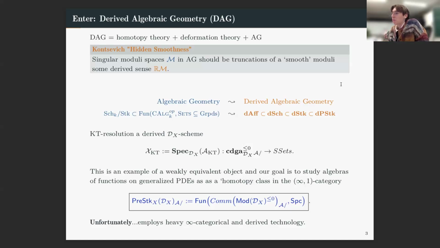But we don't necessarily just want to keep the H0 part. We want to look at it as a graded algebra in its own right. And so we want to look at the spectrum, or find some category where you can form a scheme or space with that algebra as its functions. And indeed, if you then use this classical truncation operation, it really does produce Spec of the classical, so H0 of that, which will be just your original object. So it's sort of a homotopical thickening.